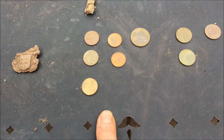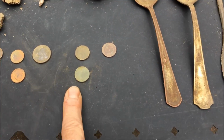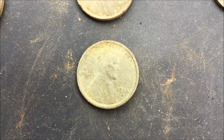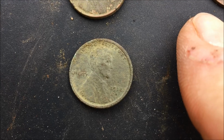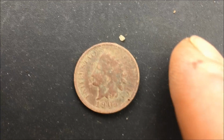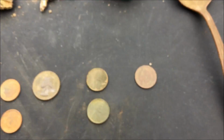I don't know. Coins, I didn't find a whole lot of them, but I did get some older than I thought ones. Three modern pennies, two modern dimes, one modern quarter, two wheat pennies. This top one up here is a 1932, I believe. And then this one down here is a 1918 S. And I rarely get S mark teen wheats. Over here I got the 1904 Indian, but I think this 19S is my favorite coin of the day. That might even be a good date. I'll have to look that up.